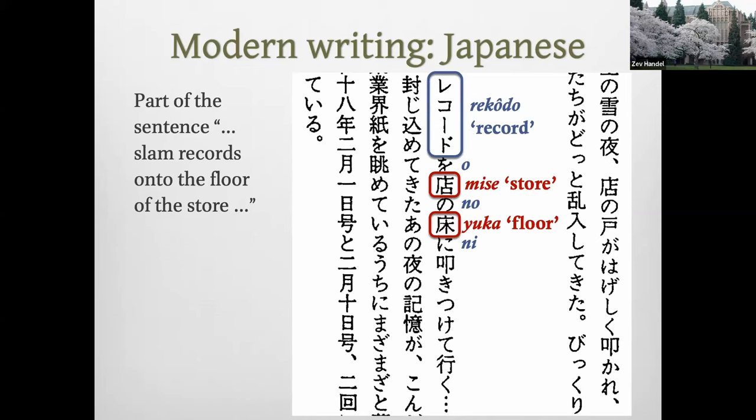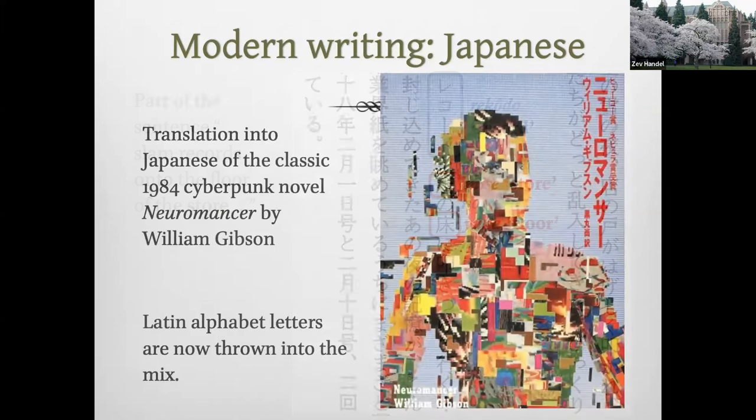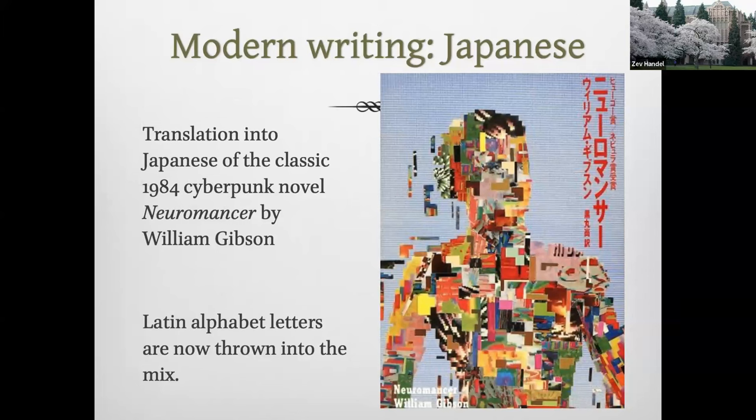So, of course, this is not how a Japanese person learns or thinks about Japanese writing. Japanese writing can be learned today without any knowledge of Chinese or the history of the writing system. But someone like me looks at this and just sees lots of Chinese characters that have changed shape in various ways and are being repurposed in various ways. And then in the last 100, 200 years, you get a lot more Latin alphabet script thrown into the mix along with the kanji and kana scripts in Japanese.